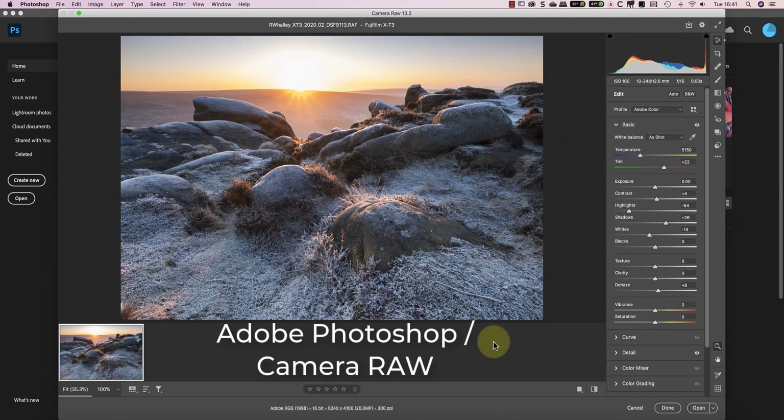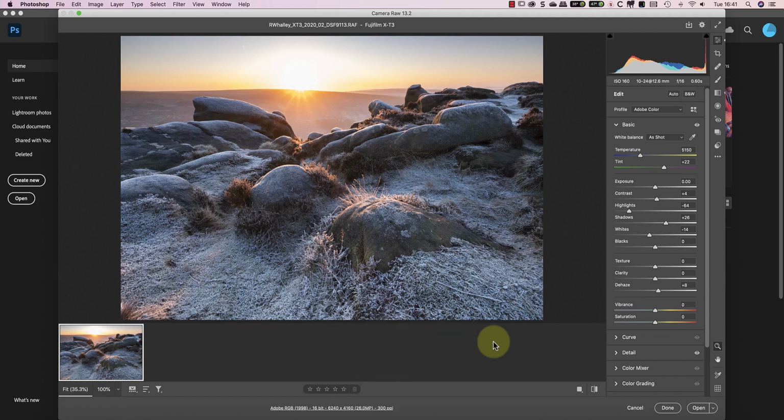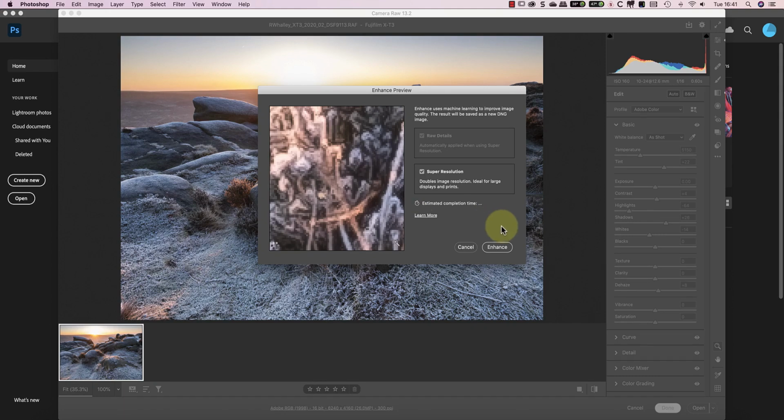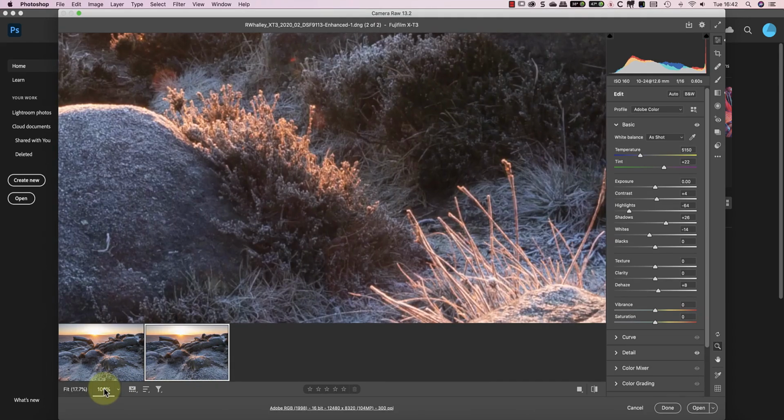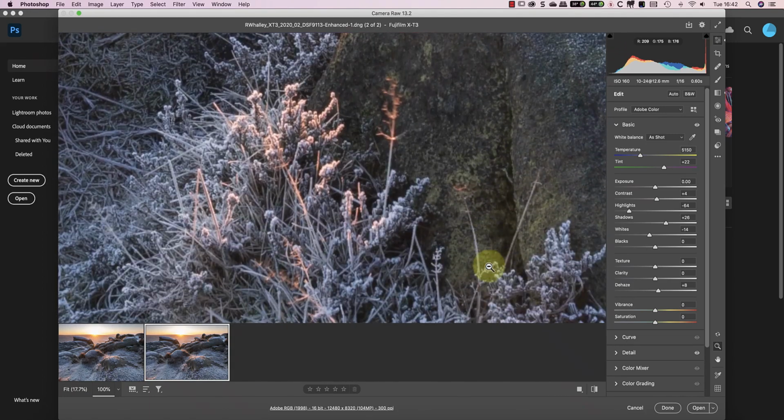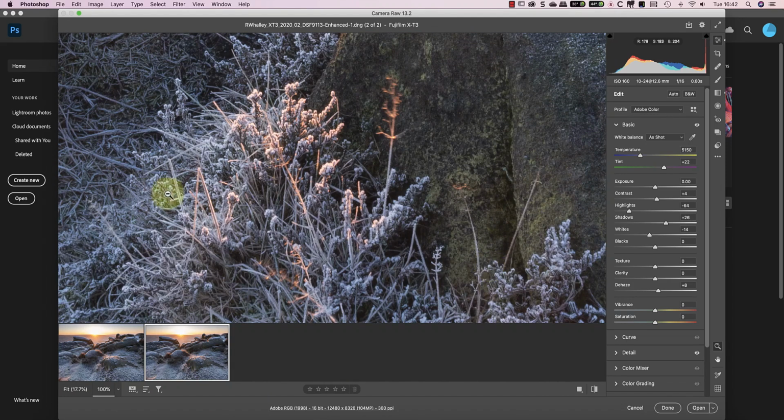The next question that comes to mind was, would this feature work well with the Fuji X-Trans files? If you're a Fuji shooter, you may already know that Lightroom doesn't process the RAW files well unless you use the Enhanced Details option. So I decided to try the Super Resolution mode with a RAW file from my Fuji X-T3. If you don't know, the X-T3 is a 26 megapixel camera, but after applying Super Resolution, the files were equivalent of 104 megapixels. And, as with the Micro Four Thirds image we looked at earlier, the detail is excellent.